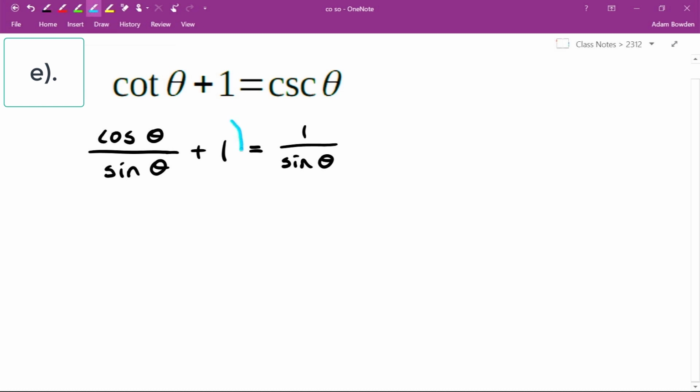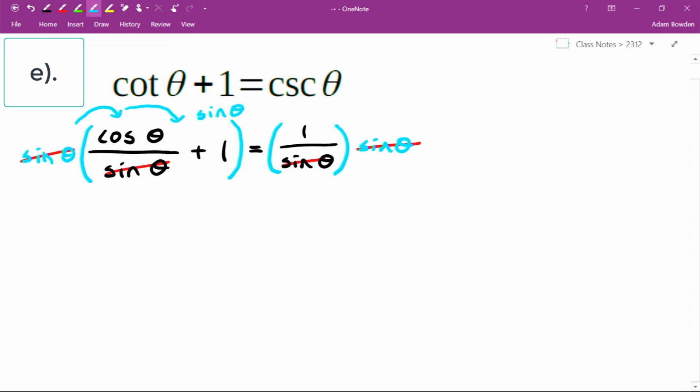And in order to solve an equation, usually what we do is we multiply both sides by something so the fractions reduce down, and we get rid of the denominators and so forth. Here we can multiply both sides by sine theta, because sine theta divided by itself is just 1. So we can cross that out, keeping in mind that on one side here we're multiplying everything by sine theta across the entire side. But we get to cross out those other sine thetas. So what will be left here is cosine theta plus sine theta equals 1.